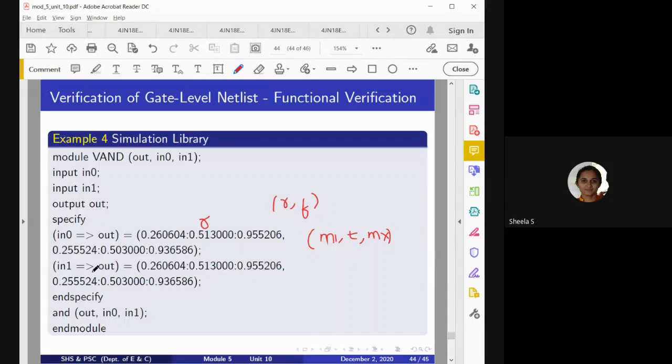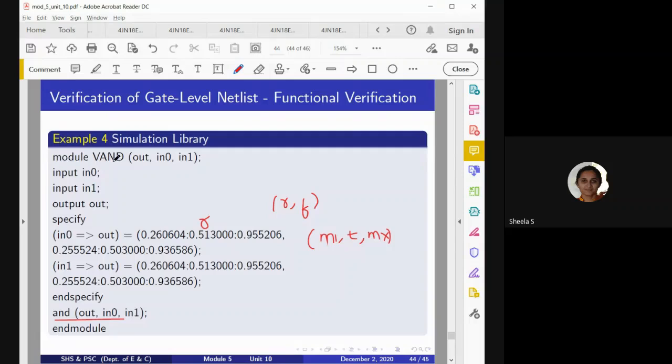Then we consider the specify block, where he is indicating it has to consider delay within this range only; it cannot go beyond the given range. Afterwards he writes the corresponding executable statement.